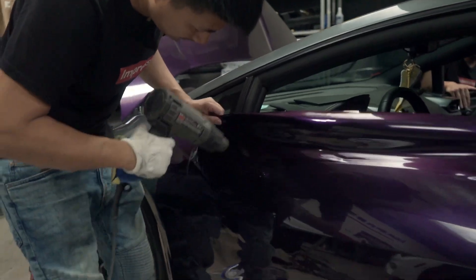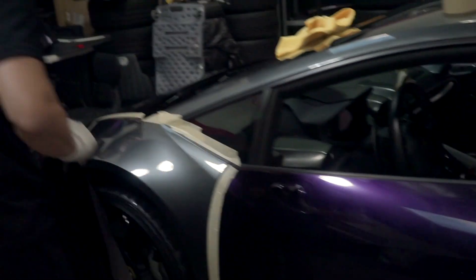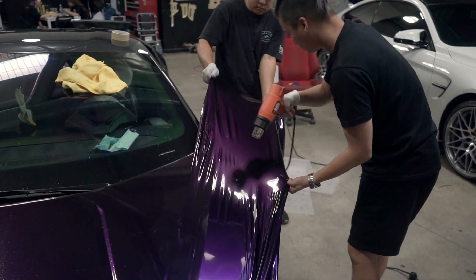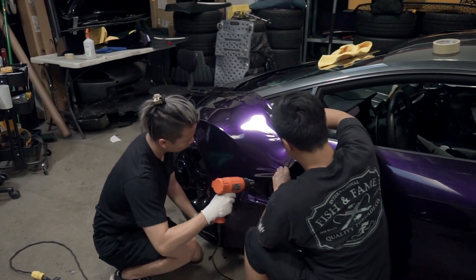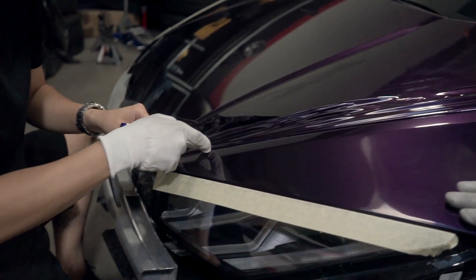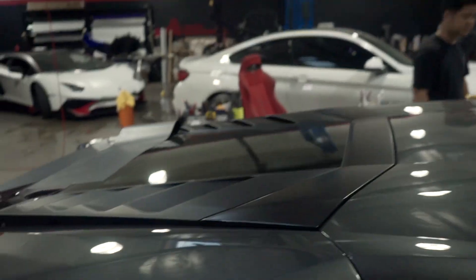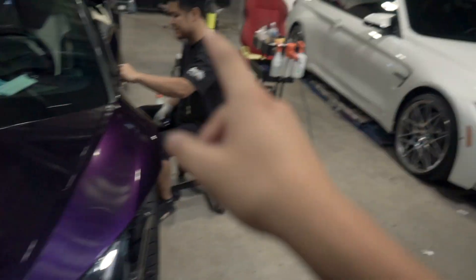So we're just getting started on laying the door. Check that out. You guys saw we were laying the door earlier — it is now done, and we're moving on to this front fender right here. So you guys can see we're wrapping up some of the smaller bits right now. These are the little pieces that go right here by the field door and the other side as well. James is over here cutting away the excess on the door.